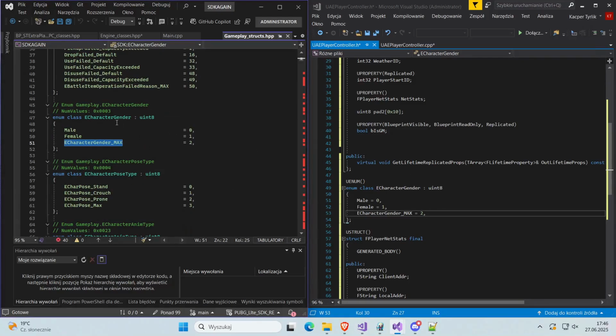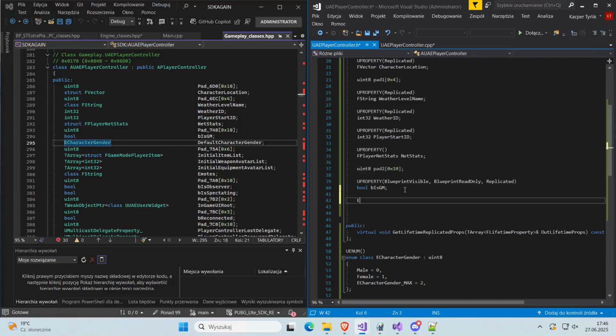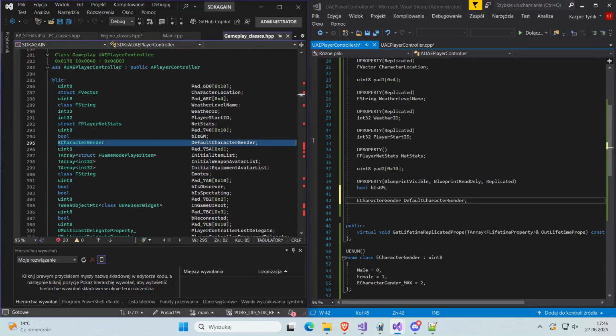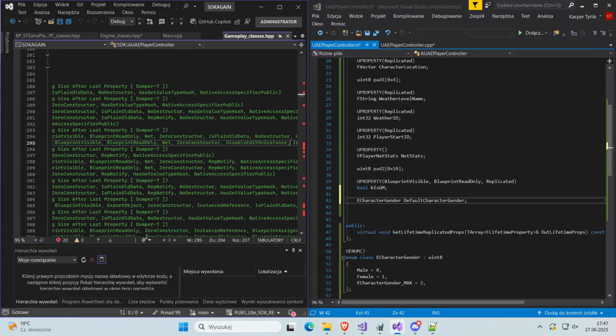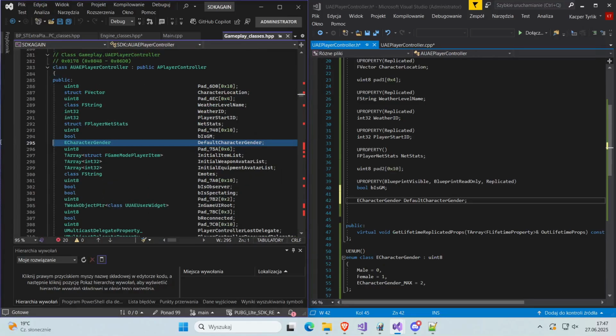Can go to this? No, okay. Okay, so now we can go and a character gender default character gender, then we can copy its flags, give it to the perplexity, it's gonna print us what we need to specify.